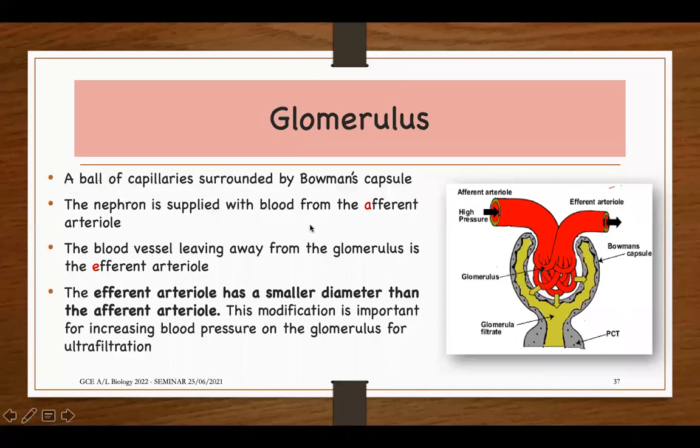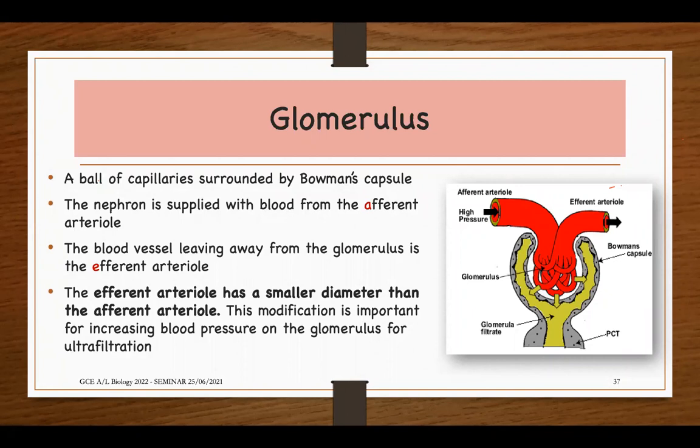So back again to glomerulus. Now I said I colored afferent and efferent in the first two letters because otherwise you will mix it up. So in the glomerulus, nephron is first supplied with blood from the afferent arteriole. Arteriole is even smaller than the artery. It's the aorta, then the artery, and then a mini version of an artery is an arteriole. So the one that brings blood to the glomerulus is an afferent arteriole.